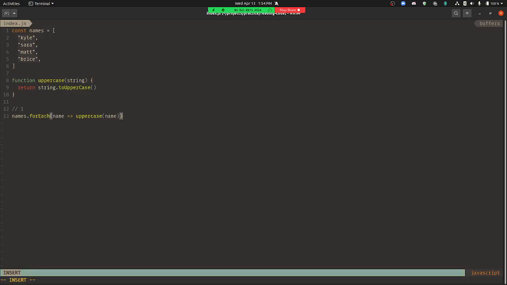Okay. So now here's the rub. Let's say I try to fix it like this. Oh, okay. So now this is an uppercased name. Just console log it. That won't work. Who can tell me why? We haven't defined the variable for uppercase name. Okay, so this is part of the thing that I think is confusing people.